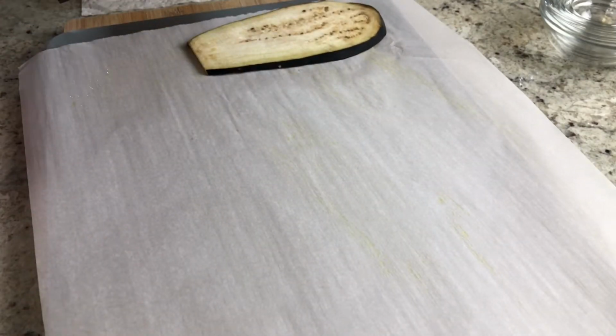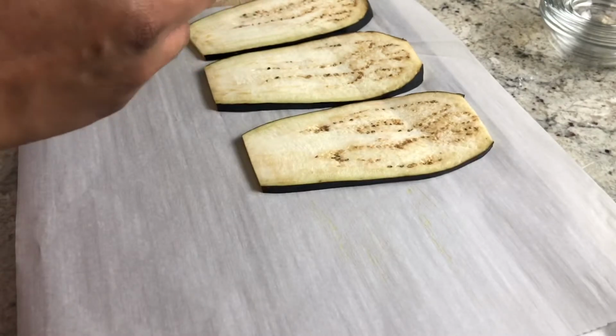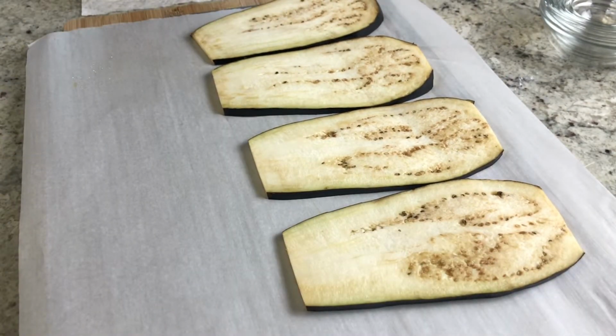So I have here my baking sheet. I decided to use parchment paper, but really didn't have to do that. I am laying my eggplant on there and will place them in my oven that's been preheated to 400 degrees for only about 10 to 12 minutes.